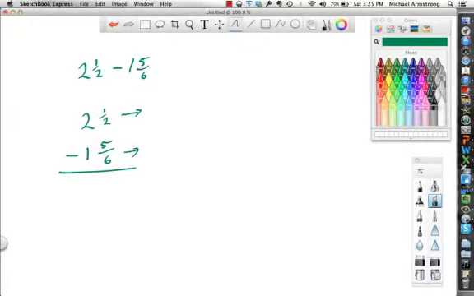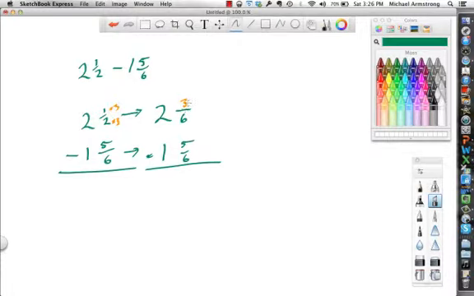So if we use what we learned in the last lesson and we rewrite common denominators, 2 and 6, the common denominator is 6. So I've got to change 2 and 1/2 into 2 and some number of sixths minus 1 and 5/6. Okay, so we have 5/6 can stay the same because we already have the denominator here. And we just have to come over and change this one. 2 times 3 is 6, so 1 times 3 is 3. And 3/6 is the same as 1/2, so we're good. We can start subtracting now.